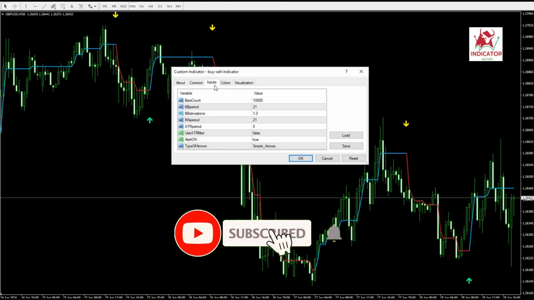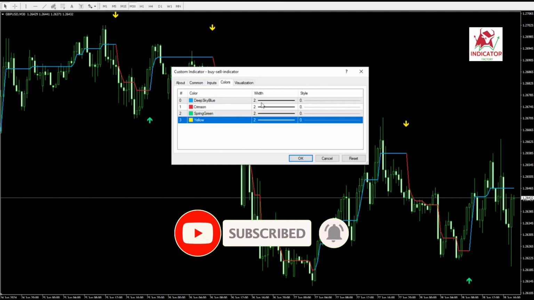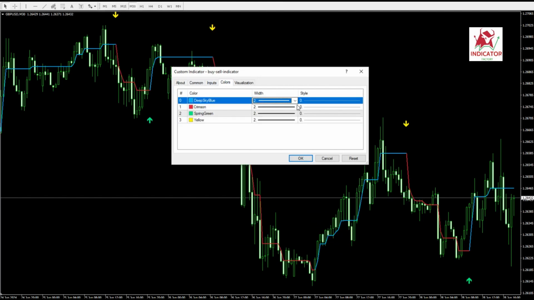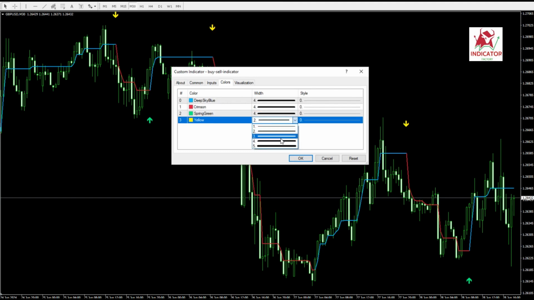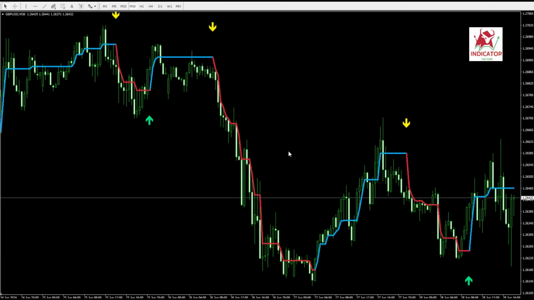Now let's look at the live trading graph. You can customize this indicator with various settings available. You can change the line colors and thickness. I will adjust the line thickness so you can see how we can fully customize this indicator to our preference, so that it is easy for us to use. So now you can see there are two colors in front of you, blue and red.